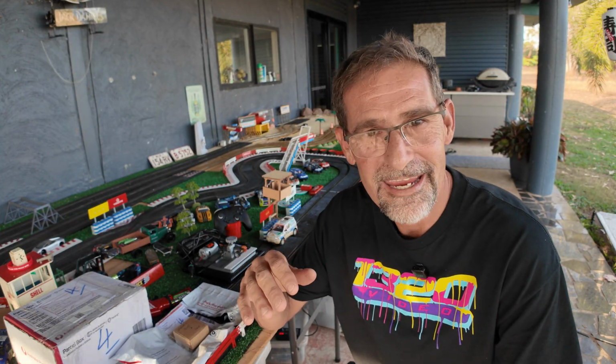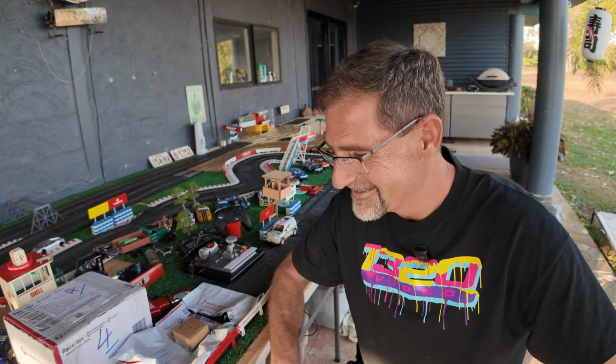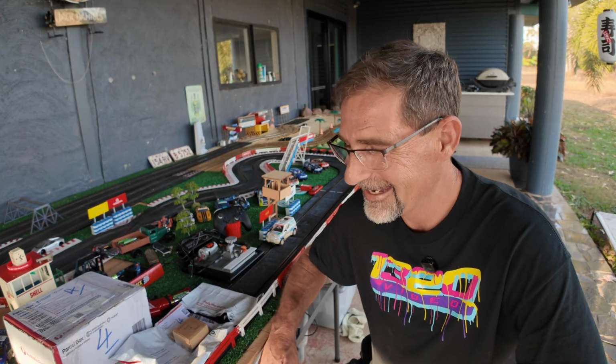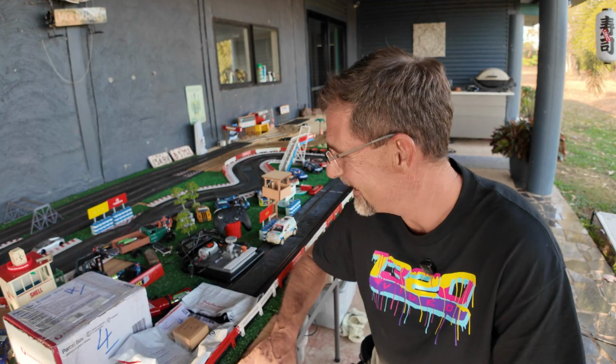He says his grandkids are going to love it. He lives in quite a remote area, so no hobby shops around and stuff like that. So really good to see that that's going to a lovely home. So look forward to that, man. A little SCX analog NASCAR set coming your way. Should be 3 or 4 weeks, I reckon, to the States.